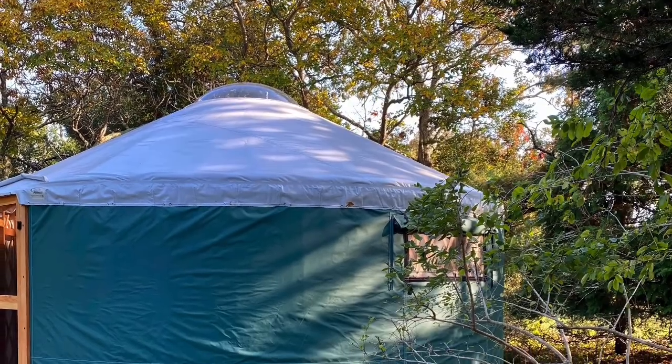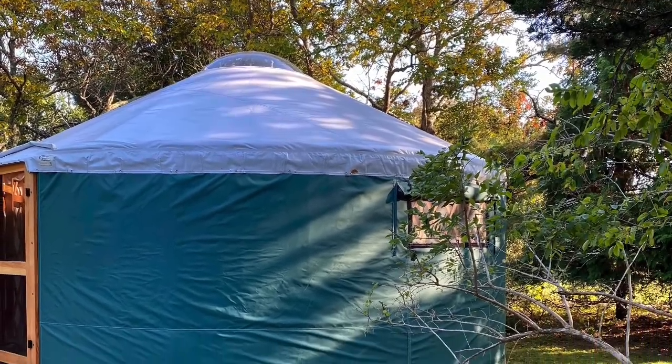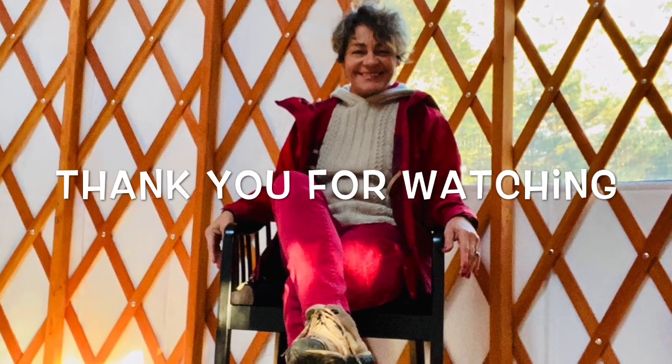Mistake number three, I should have waited until the yurt arrived before building the platform because it rained a lot and the cover I used was not 100% waterproof.